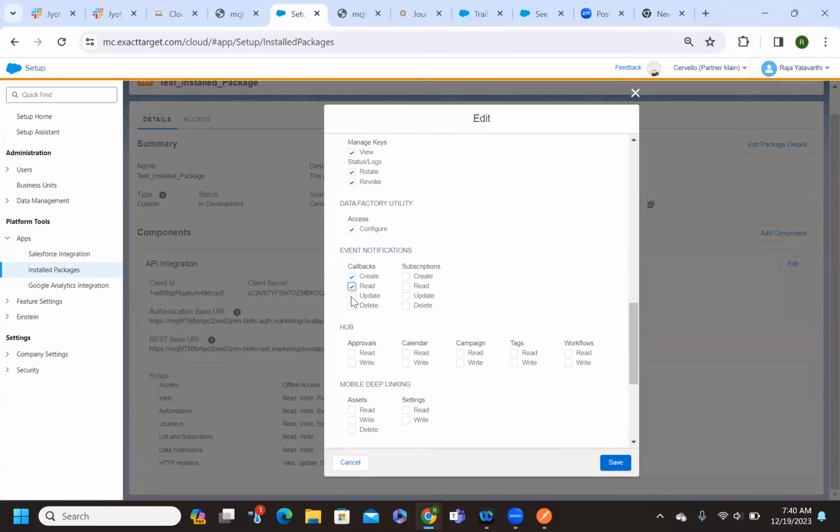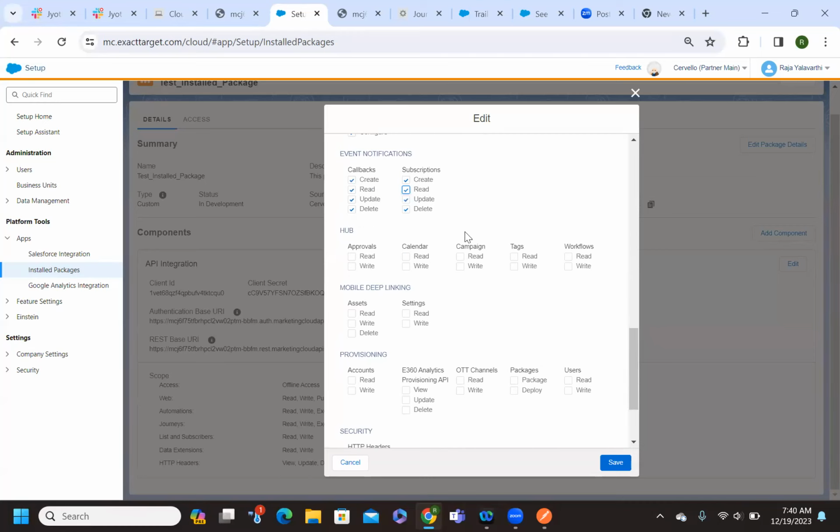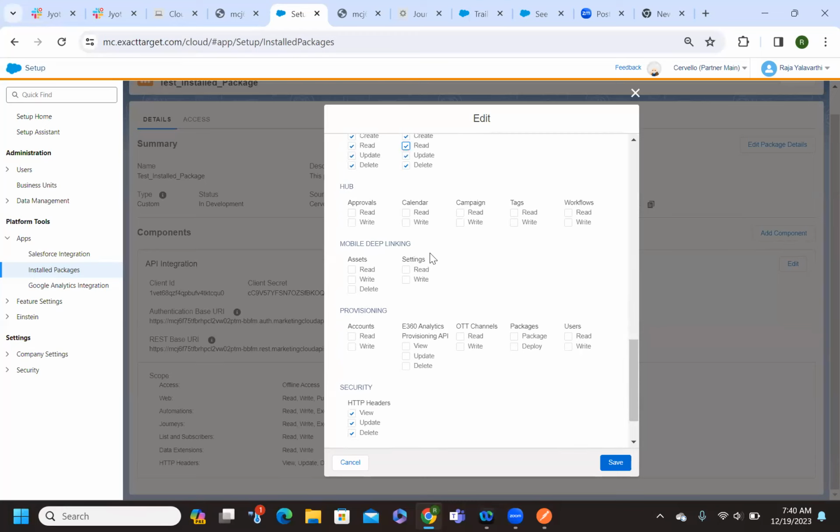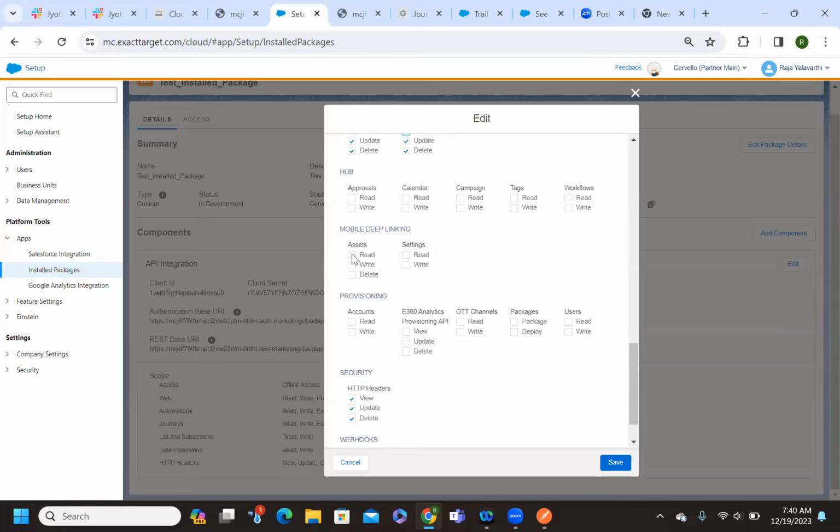Subscriber, read, write, update data. Okay. Hub, this is not required, I guess. Mobile deep linking assets. Deep linking, not sure. Let me give these settings.